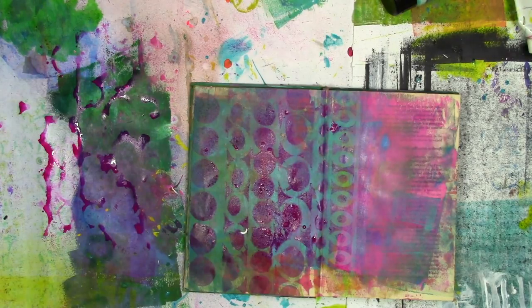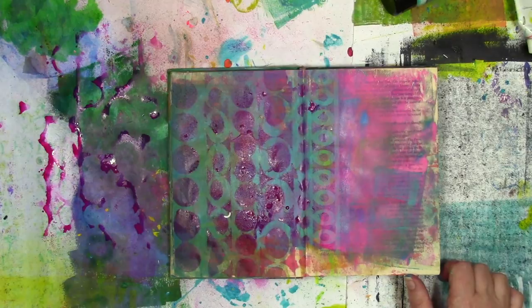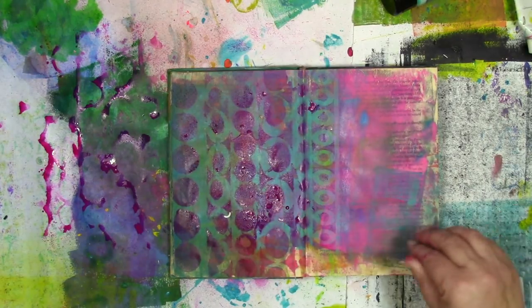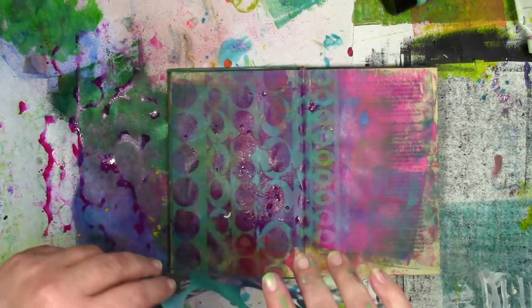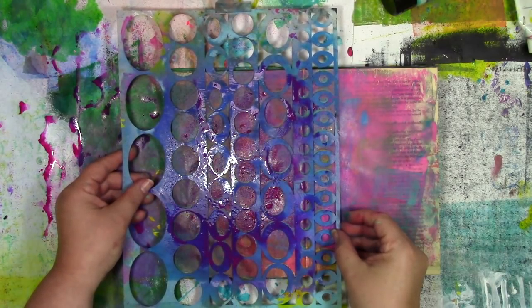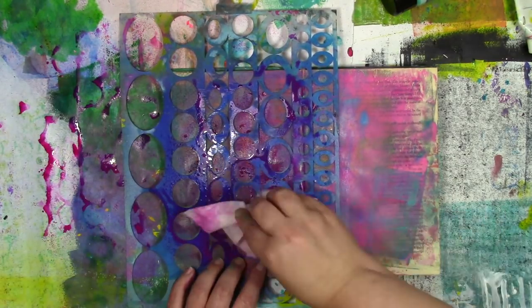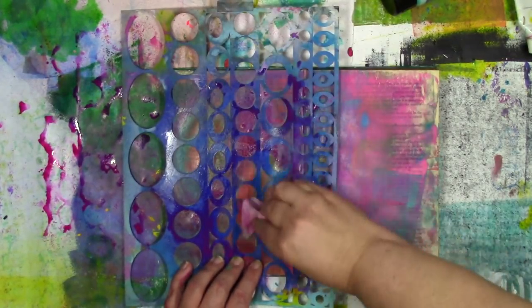You can probably tell that that page is still mighty juicy. It's not dry and it's not going to be dry for what feels like forever to me. I could get out a heat gun, except I don't really like doing that. So my other option is to use whatever I have within arm's reach. I don't have a paper towel, so that's off the table. I have some baby wipes, so I'm going to put the stencil back down over it and use that baby wipe to at least get some of that ink off so it'll dry a little bit faster. And yeah, I need to get paper towels on the grocery list.